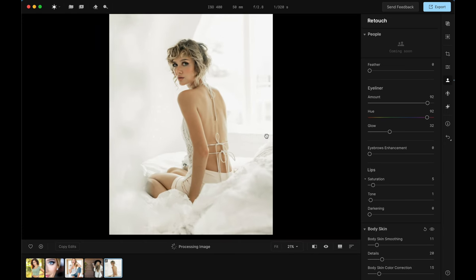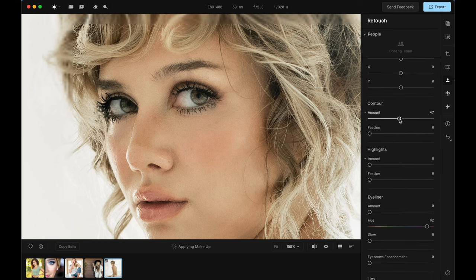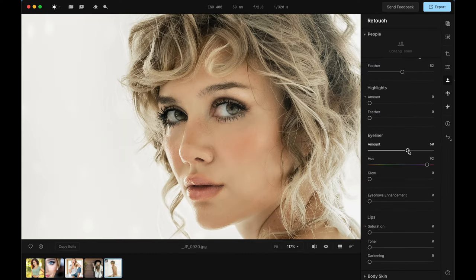Aperty has a state-of-the-art face mesh model providing a unique makeup correction capability. The face mesh is next-gen technology where about 4,000 dots are placed on a face — roughly 20 times more than most competition. Because of those dots creating a mesh over the face, it can move and adjust so many parts, accurately accounting for the depth and dimensions of the image and the person in it.